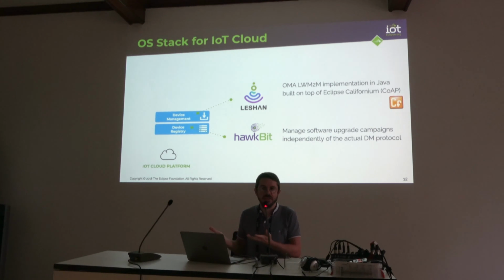So yes, it's going to take 7 days because one, I don't want to kill my network and my data center by having all the devices downloading everything at the same time. And two, I want to start progressively, and maybe for the first hour, I will be just updating 10 or 20 devices. And if all of those devices don't report that the update is successful, then it means that something's wrong, and I maybe want to cancel the upgrade campaign altogether, right? So all this logic, this orchestration logic, if you will, this is part of Cockpit.